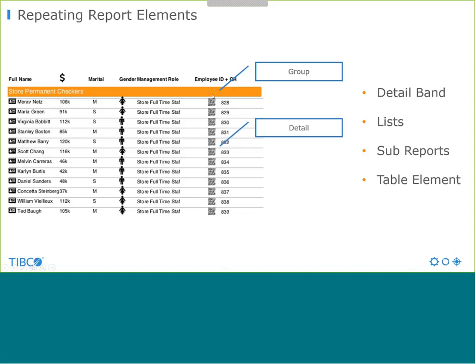And that's important as well, because obviously it's showing you that we can embed QR codes, but Jaspersoft is all about producing any type of report. So if you write from membership cards with a barcode to a QR code, you've got this ability to pull in any type of report together and put it into one particular environment. Okay, so detail band, lists, sub-reports, table elements.